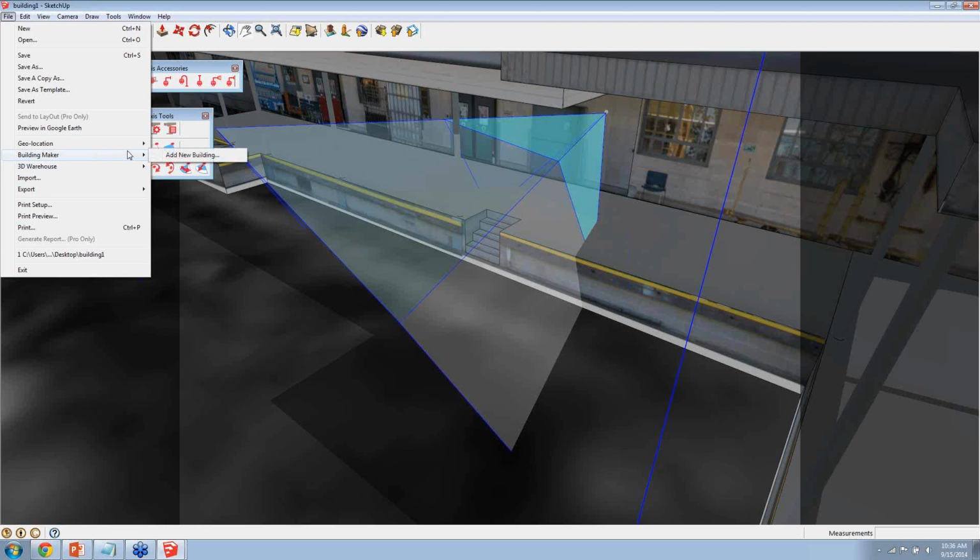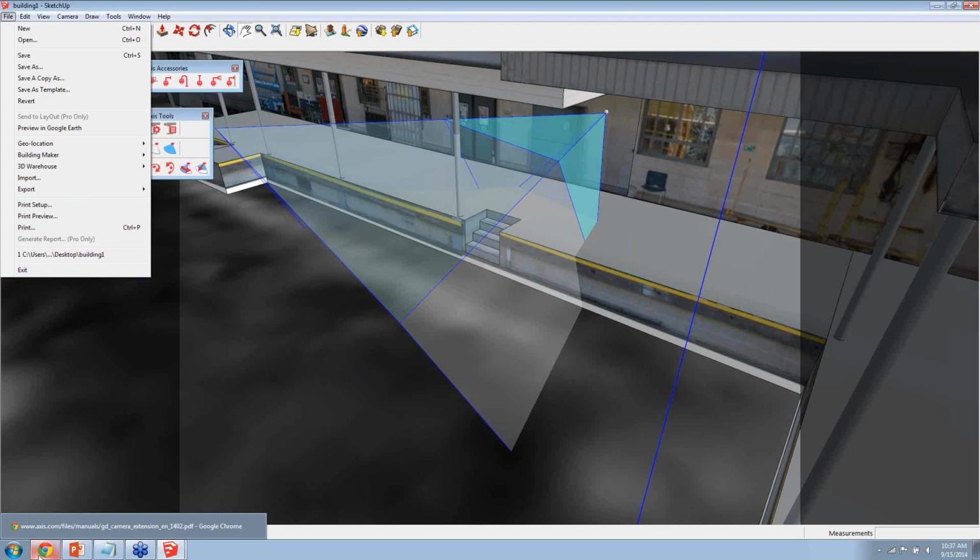There's even a building maker, which is too broad to cover here, but is like a wizard to help you get a building from nothing to a usable space in a certain amount of steps. It's pretty easy.